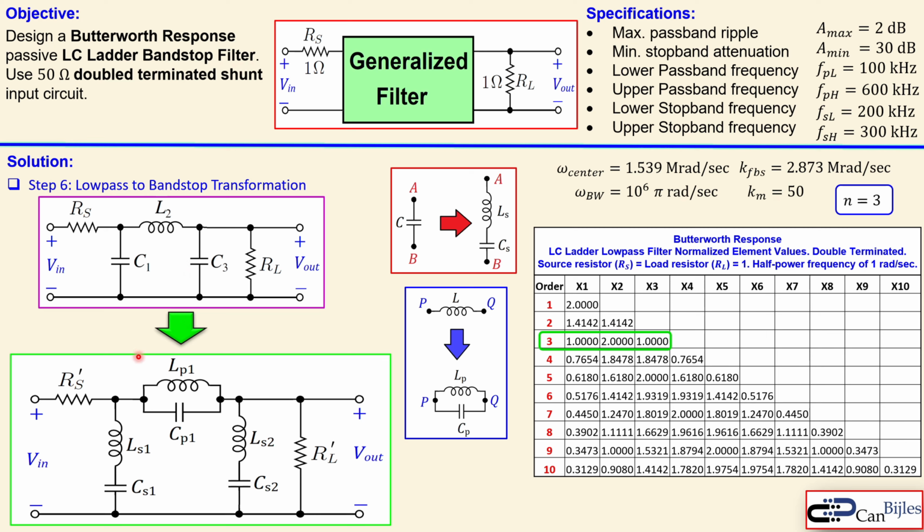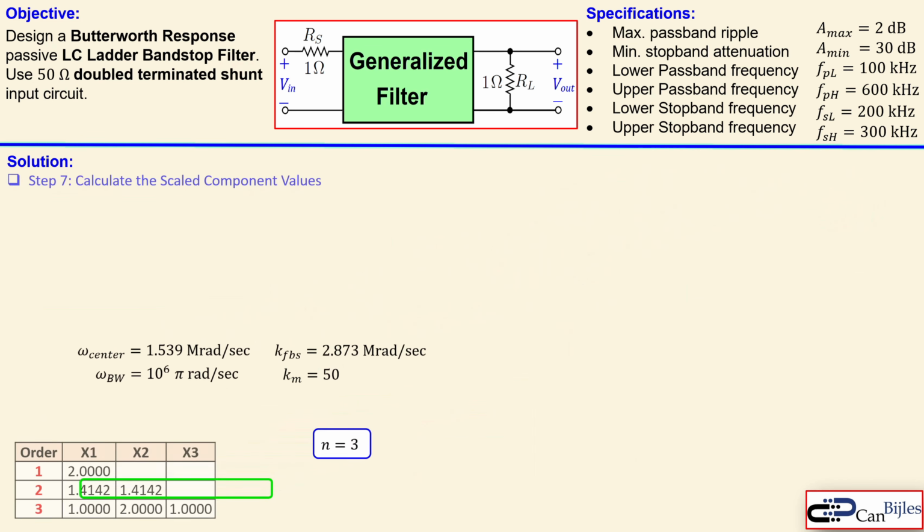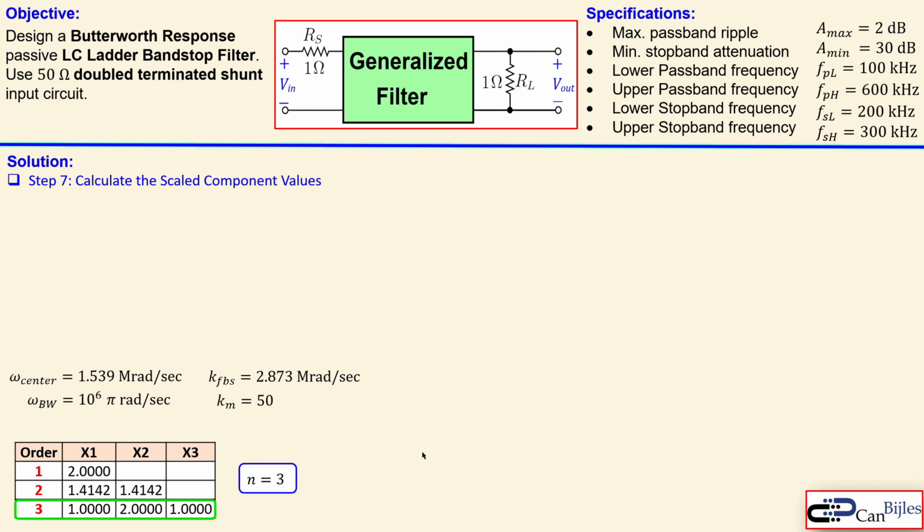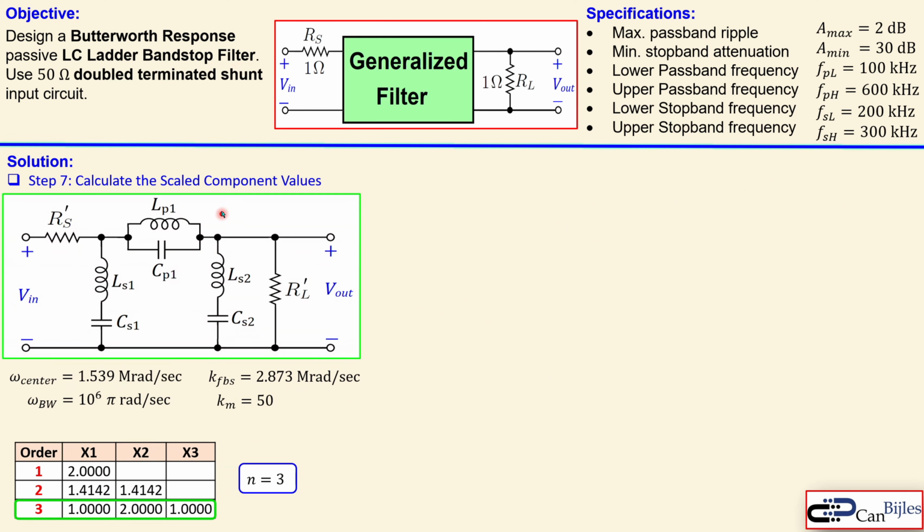You see that. And the RS and RL here, which are the normalized values of 1 ohm each, will then be RS prime and RL prime, because they also scale up by this 50. That will then be 50 ohm and 50 ohm. That is then the actual value. So let's now calculate all these components. We have in total 6 components: 3 capacitors, 3 inductors, and RS prime and RL prime. Okay. Let's collect them here, and also the circuit we want for our band stop filter.